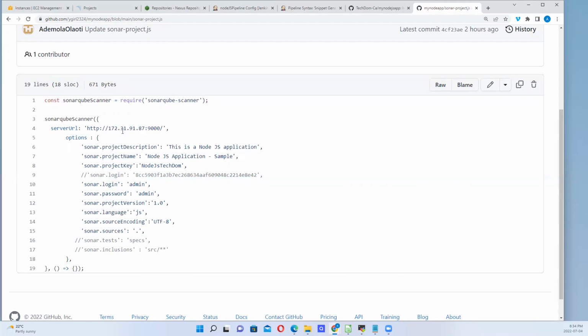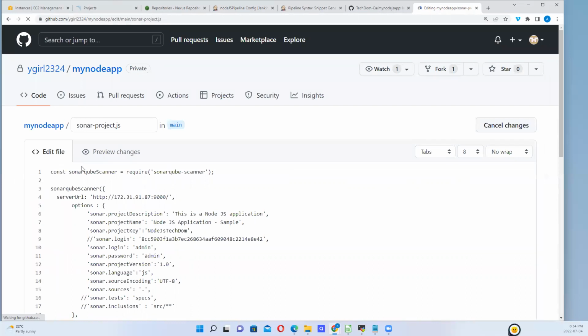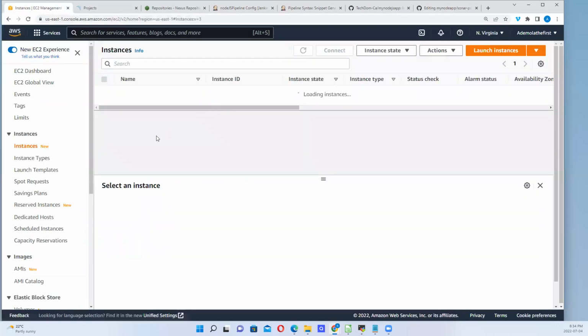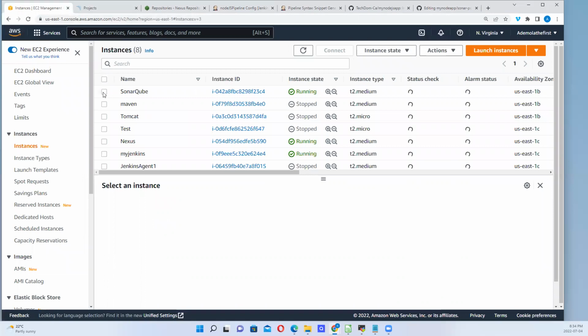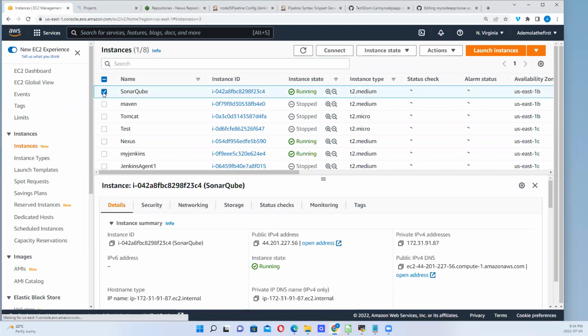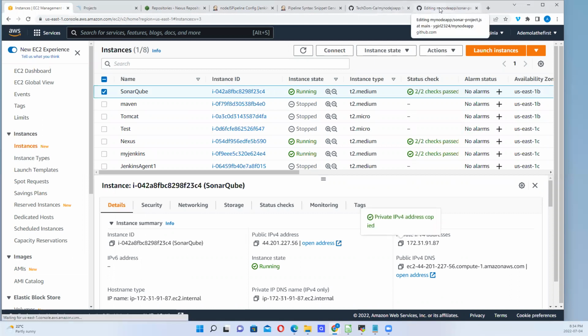So that's that. Let's go and confirm our SonarQube IP address. I want to copy my SonarQube IP address. Let's go to AWS, SonarQube. I want to copy the private IP address. I've copied that.